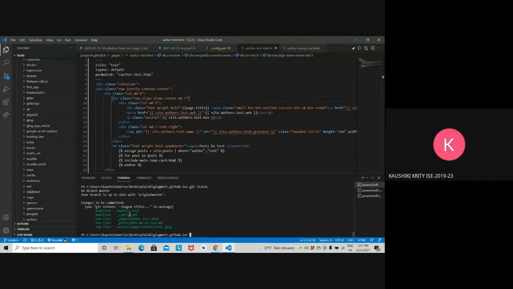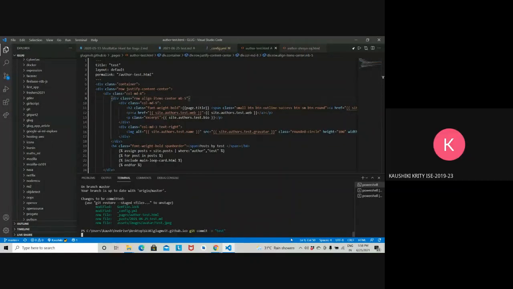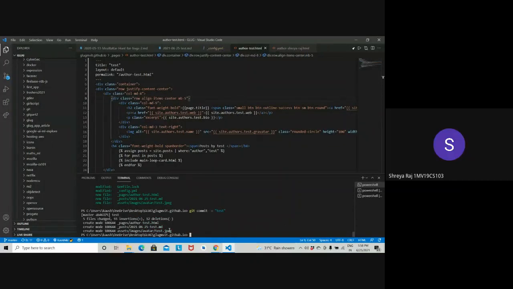So now you're checking the status and you can see that all the files have been added. Okay, and as you can see, everything looks good. You can just git commit minus m, and minus m means message. It's just test. For every commit you must give a message because you need to know which version it is.